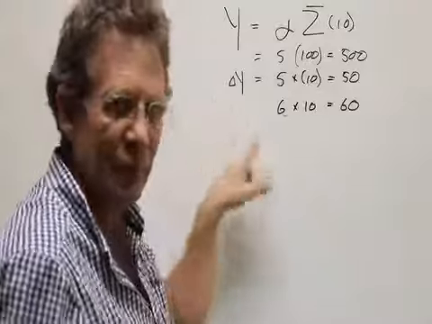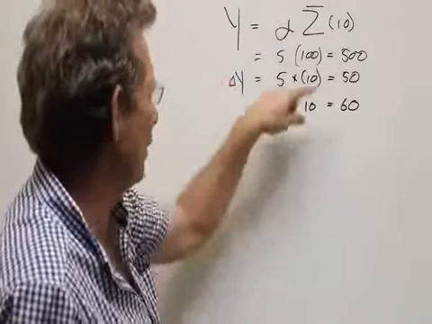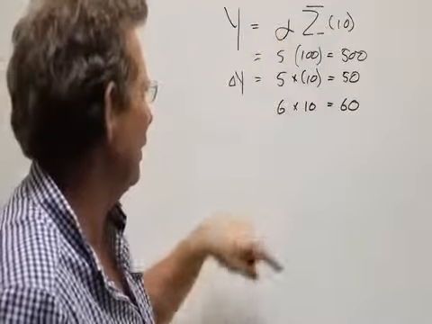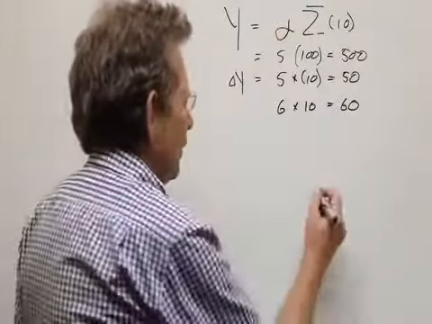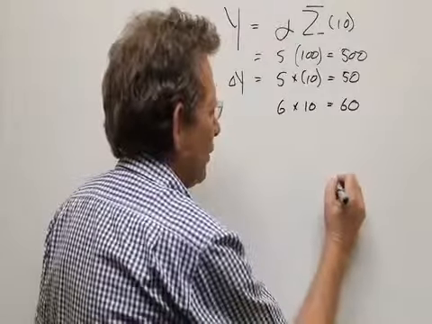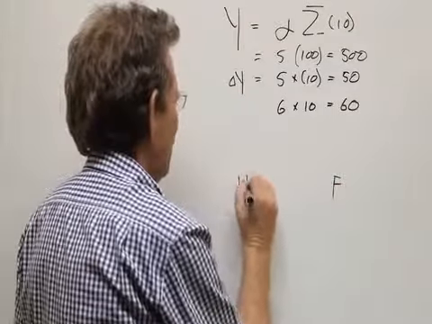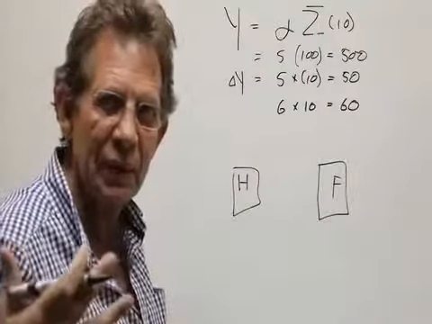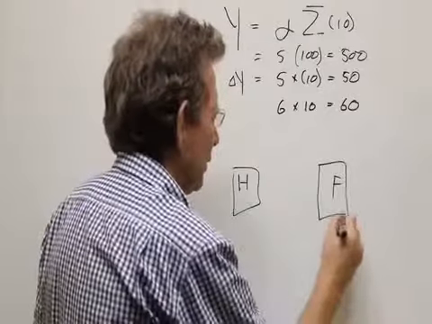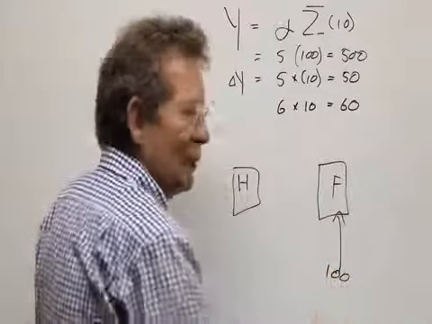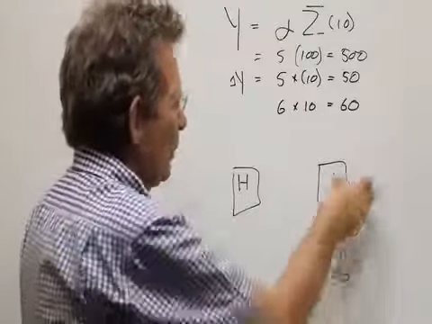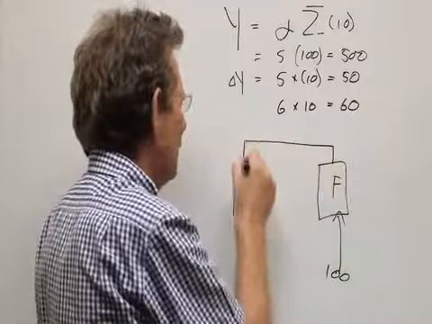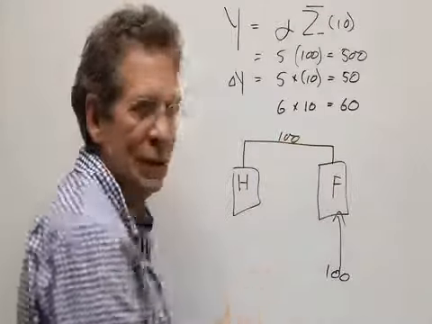Now this is an important principle in this model, because this model is driven by two things: autonomous spending and the multiplier. So let's look at the circular flow model, where we have the firms and we have households. Now let's assume there's this increase in autonomous spending of 100. That can be because of investment spending that increases, which implies firms will produce 100 more. This will be paid out as income of 100 to households.